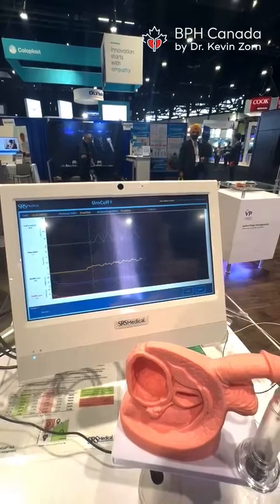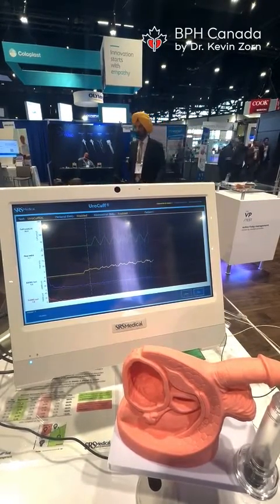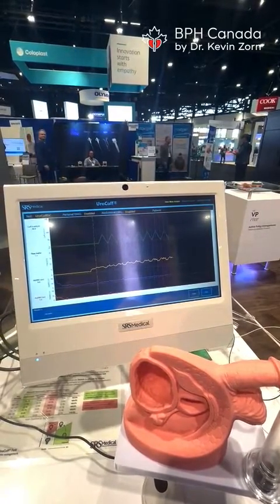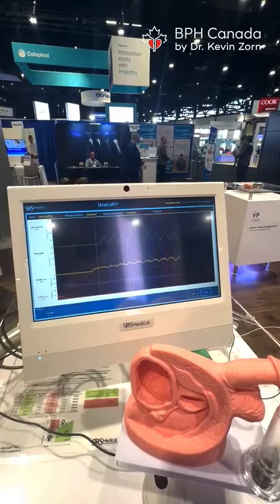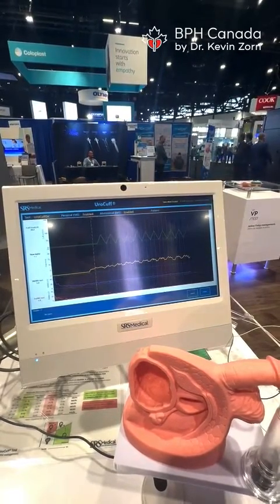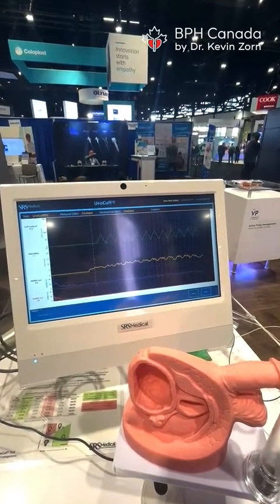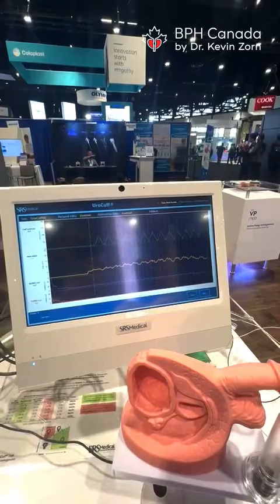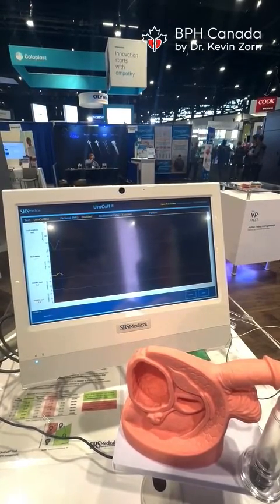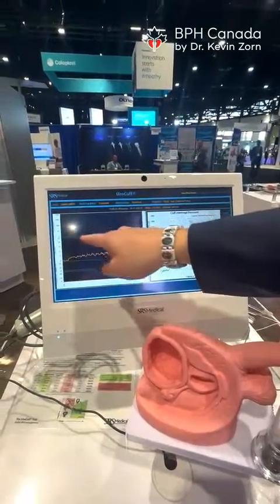And what that's going to do is allow the computer to generate an indirect measure of the contractility, the force of the bladder. We call that PDET, the pressure of the detrusor, which will allow us to know: is the bladder working harder to generate the same flow, or are we getting worse in BPH and the bladder is becoming weaker? This will help us judge when we should maybe move to a different therapy outside of medications to prevent urinary retention.